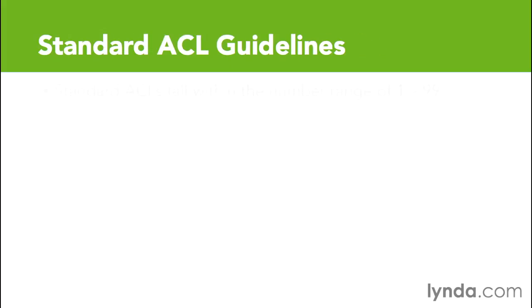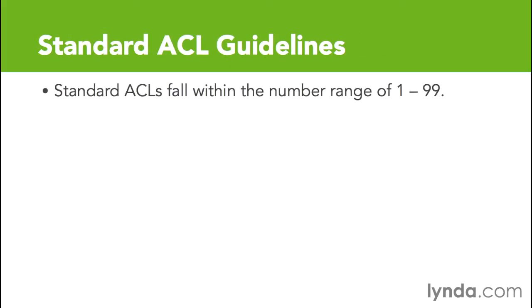Now, there are some specific guidelines for standard or extended. Now, when you're creating a standard access list, a numbered standard access list, the range that you put is from 1 through 99. So you say access list, and then you pick from that range of numbers. That lets the router know, hey, this person's creating a standard access list. Therefore, I expect this type of syntax. If you try to do something else, it will give you an error.